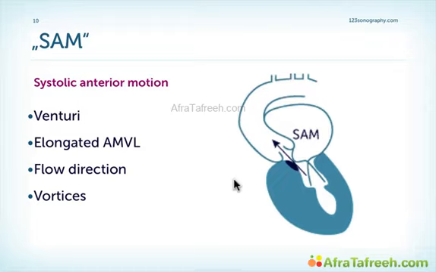Another explanation is that the flow is often directed in such a way that we have a bulging of the interventricular septum caused by hypertrophy, and thereby the flow kind of comes behind the mitral leaflet and presses the mitral valve leaflet towards the LVOT septum. And vortices also have been used as an explanation for this phenomenon. But whatever the reason is, the typical finding is obstruction of the LVOT caused by the mitral valve.